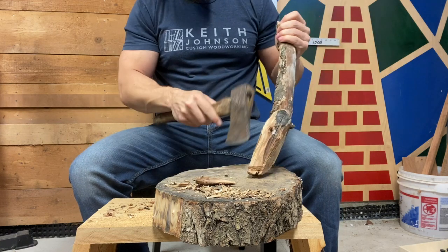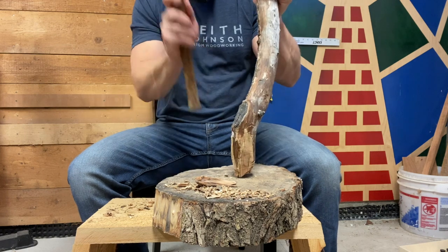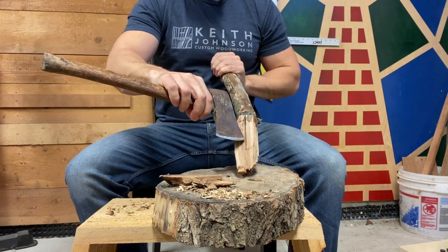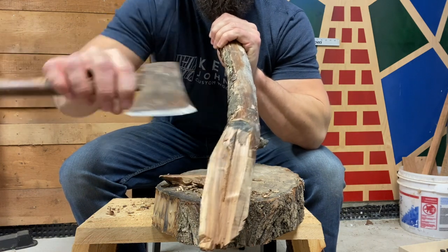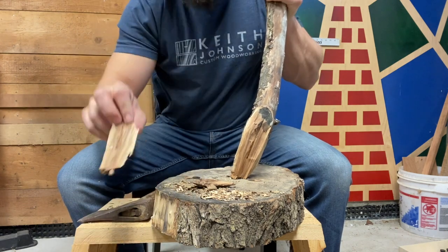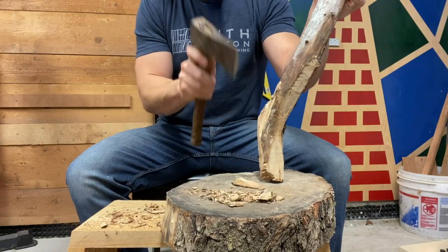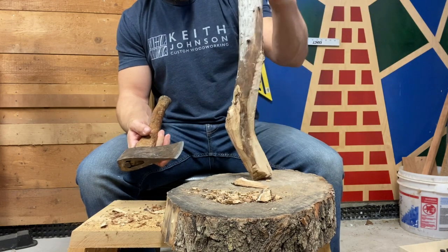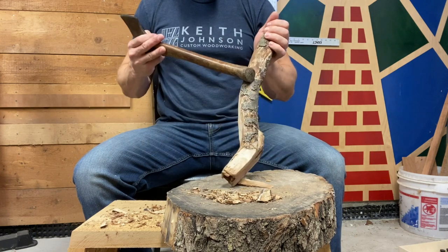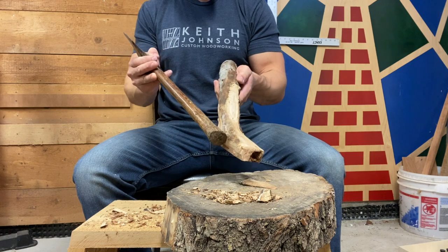When you are splitting things, chunks will sometimes split out — that's not the end of the world. This is why we rough it out so we have an idea of where it's going, because you don't want that to happen towards the end. Now this little V cut right there is the pith — the dead center of that branch — so that was going to come out anyway. You can tell because it's a little bit darker than the rest of the branch. One thing to think about when doing any sculptural work — whether spoons, figurative work, clay — you always want to work the entire form simultaneously. I don't want to focus on the bowl and neglect the handle because they both inform one another.